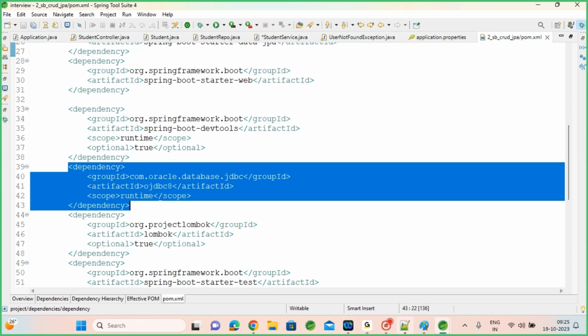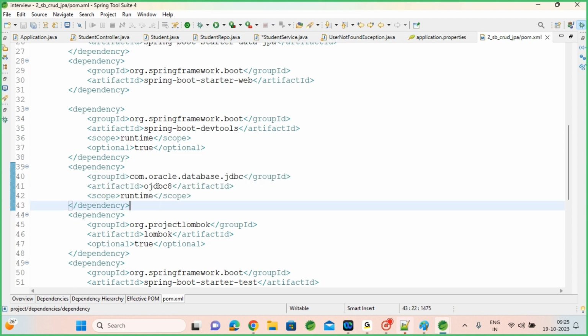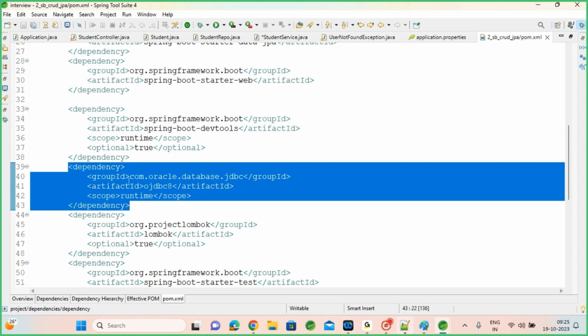Yes, of course. Without a driver, we can't connect. By default, generally they don't provide it. That's your responsibility. Whichever database you want to use, that database driver you should put here. Based on the driver which you have given in the class path, it will treat it like a class path driver.